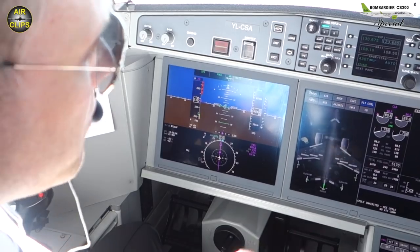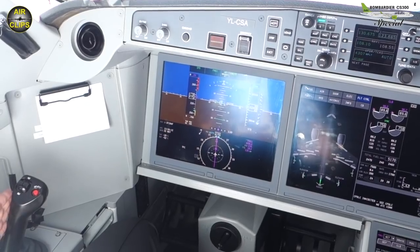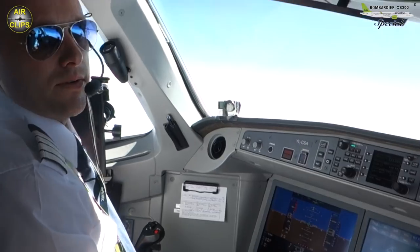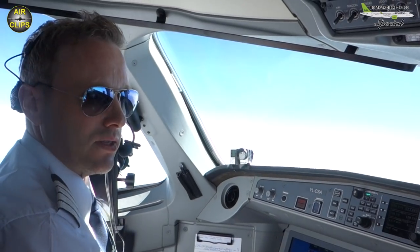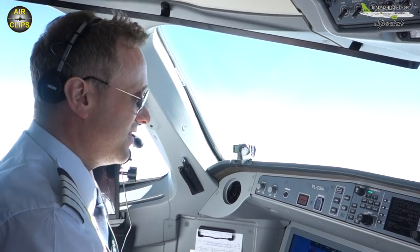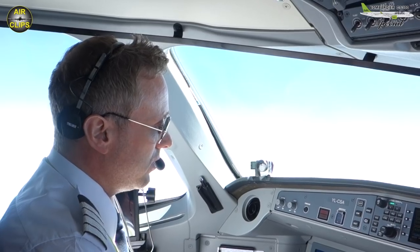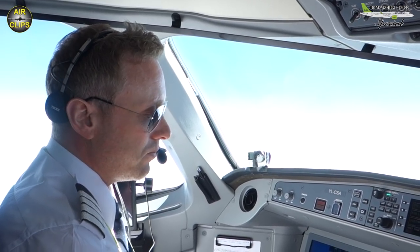Flight controls, so the aircraft is fly-by-wire, so everything the pilots do is via a side stick controller, and basically you give an input, electrical input, to the primary flight control computers, and there are three of those, and they process the signal, and according to the built-in control laws, they may modify it. For example, if we're pitching the nose up and the speed drops off, you're not able to go to a lower speed where you stall the aircraft, basically. So it will prevent this.